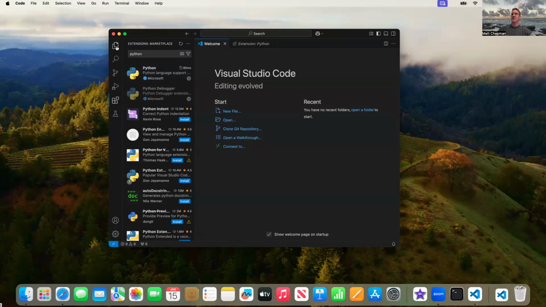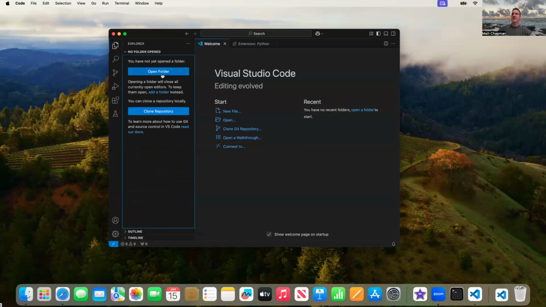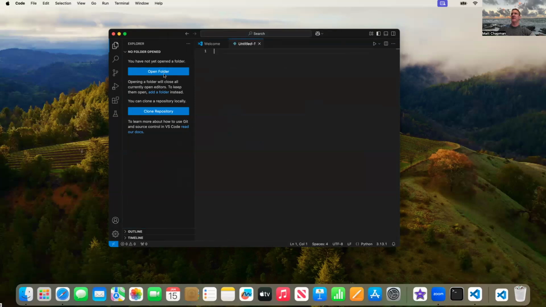We'll collapse this window. Go ahead and hit File Explorer. This is where we can choose where we're going to open up a folder to save things. But we'll go ahead and just make a new file. You'll see that now that we have the extensions loaded, one of the options is a Python file. So we're going to open up a Python file. Let's close out our Explorer.